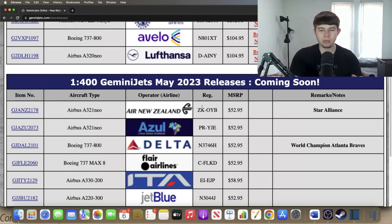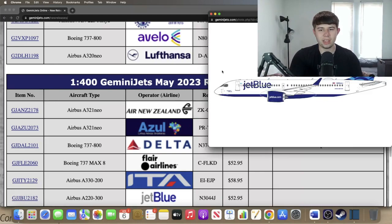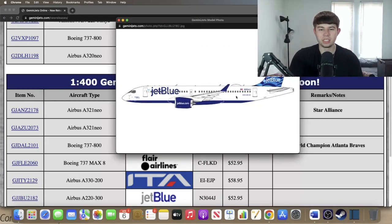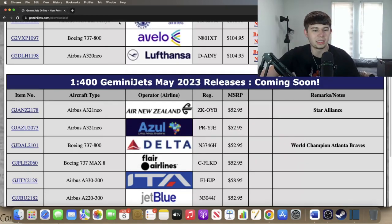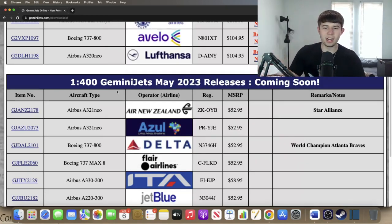This is a top tier release. This is the best thing they really could have done, to be honest. This has been a very popular demand aircraft, and many people have wanted it. I was expecting a pop-up window at some point to come up, and here it is. This is a very solid release. This is really good. The name of the aircraft is, I can't see it, I'm sorry, but this is an A+ tier release. This is very, very good. I am thoroughly impressed. This is a killer set. This makes up for whatever was above that.